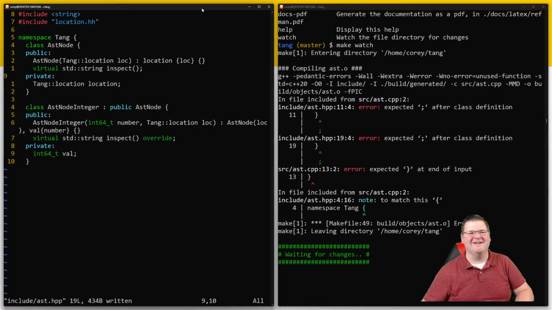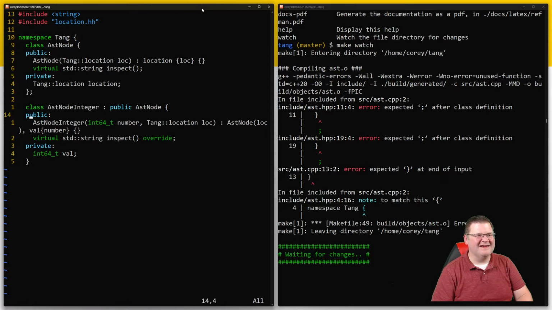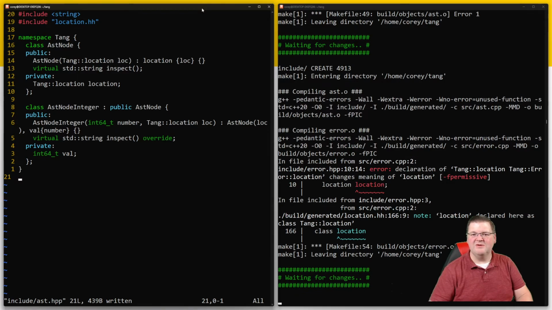It needs a semicolon after the class definition. Fine, I will add those in. And then who didn't put the closing brace? There we go. Okay. So ast.o did fine. Okay, now we're down to error.o.